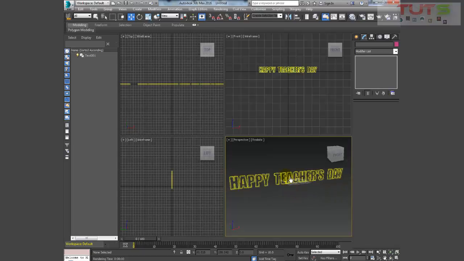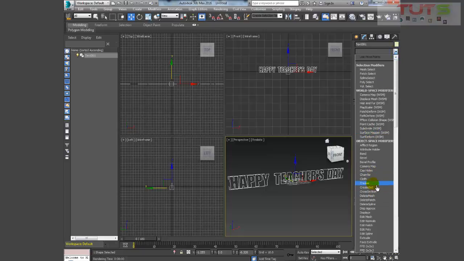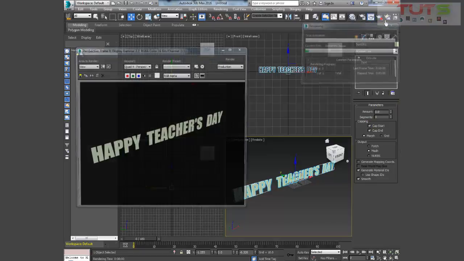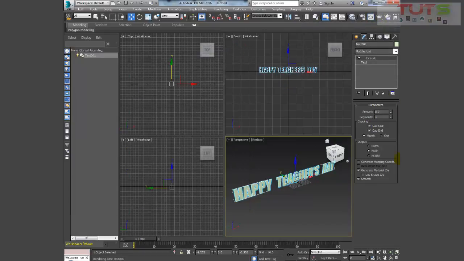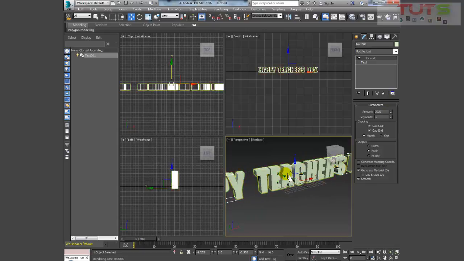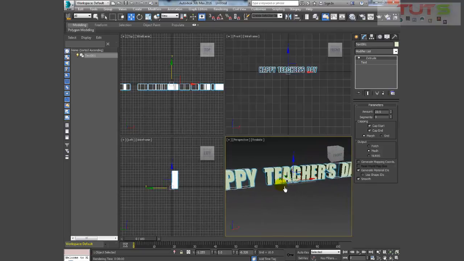Right now we have the text in the viewport, but we don't want to use this feature. So I'm going to show you something. In our modify list, we're going to select something called extrude. By clicking extrude, it automatically converts the splines into a renderable mesh. So by the time I render now, it just renders properly. That's what I'm talking about. Now I'm just going to increase the amount. What it does is extrude the text out, and extrusion actually means bringing something out, like pushing it out. Definitions can be quite hard though.